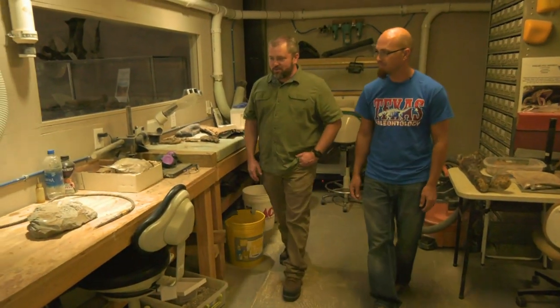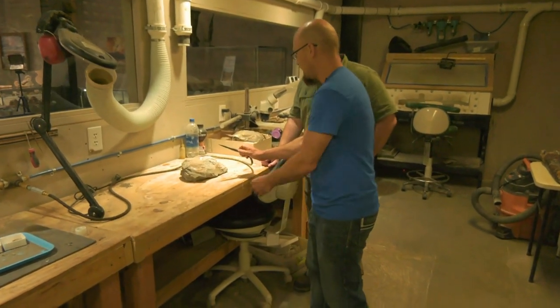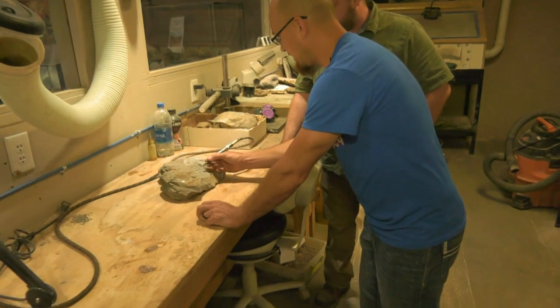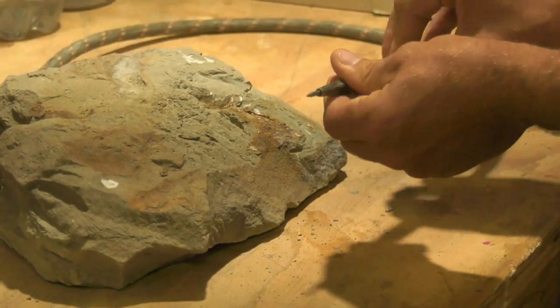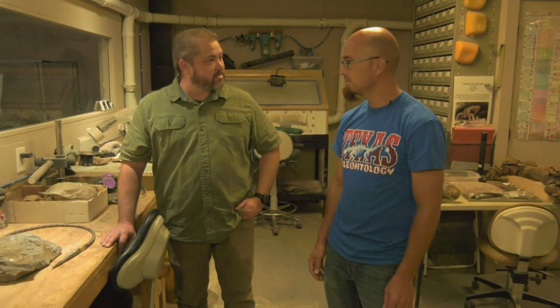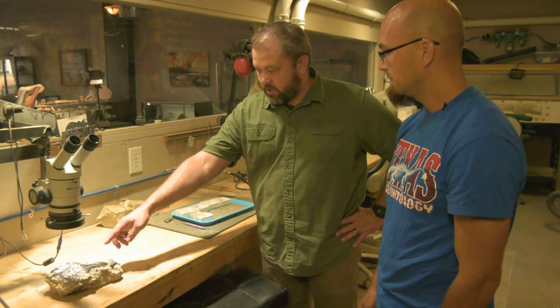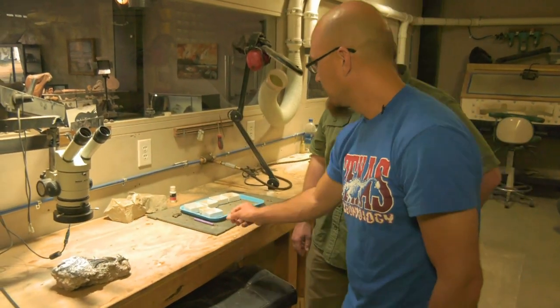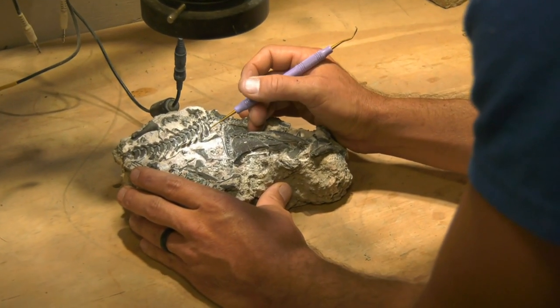We're working on a lot of different things here. We use a variety of tools and methods to prepare fossils. This here is a pneumatic tool — basically a handheld jackhammer. We turn that on and carefully jackhammer the soil right off the bones. This work must take hours, weeks. Sometimes hundreds and thousands of hours. All of this has to be done carefully under magnification because the bones are so delicate. We use little hand tools and carefully scratch away pieces of dirt to reveal the bones locked inside.